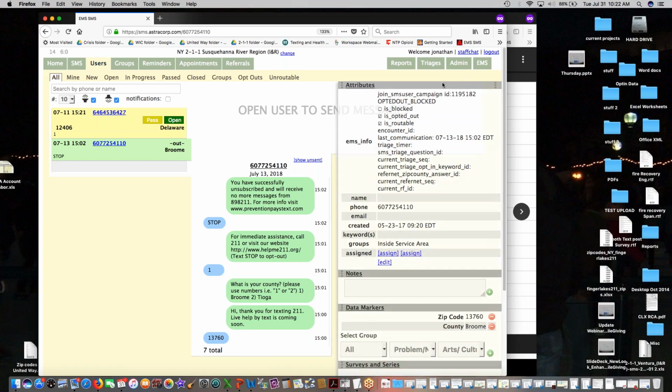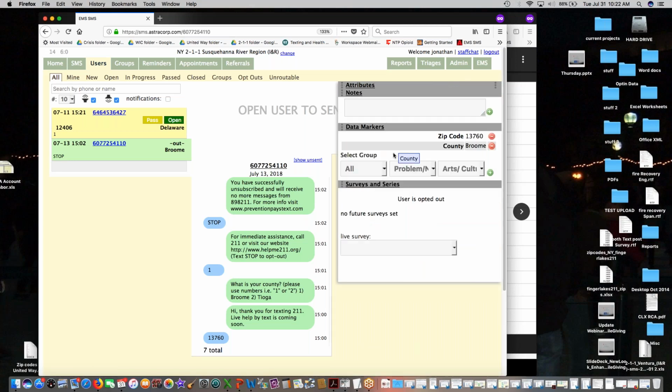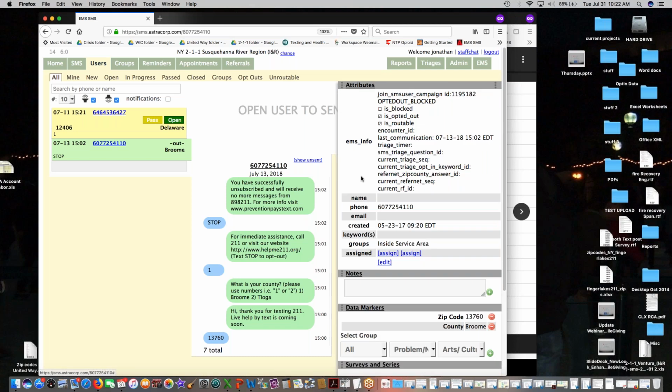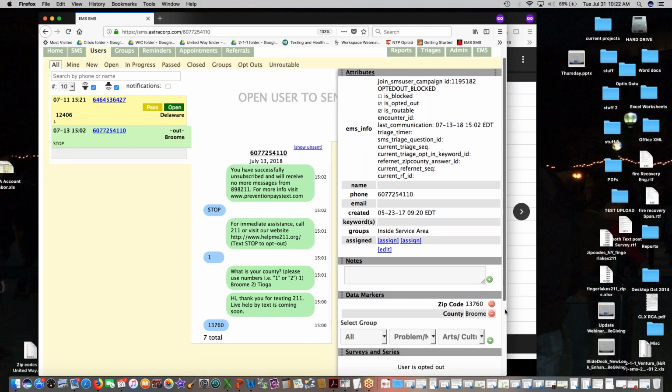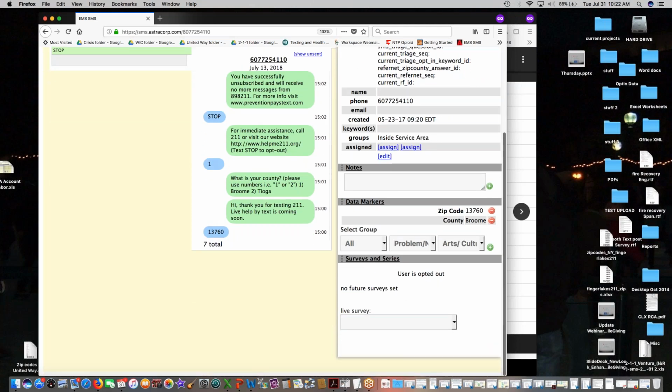I can move this attributes panel around, and I can close certain segments of it or open segments of it. You see everything from name down. You don't see this stuff up here. This is my stuff that I see about background behind the phone number. You see name and all the way down here. You, of course, see notes and data markers and surveys and series.